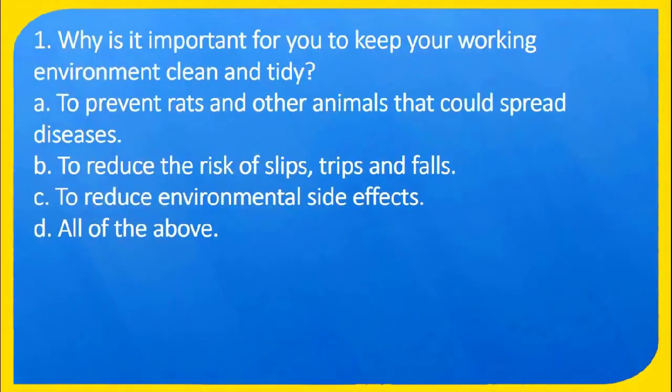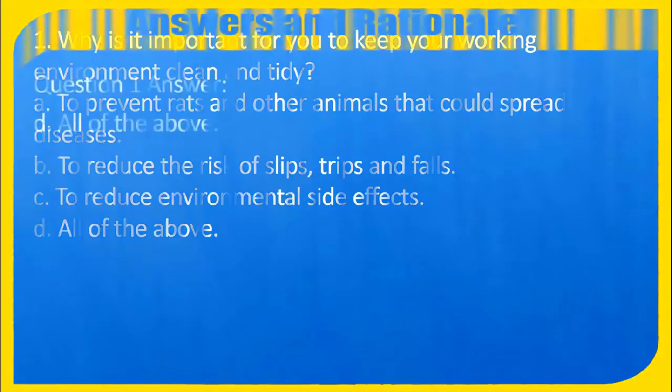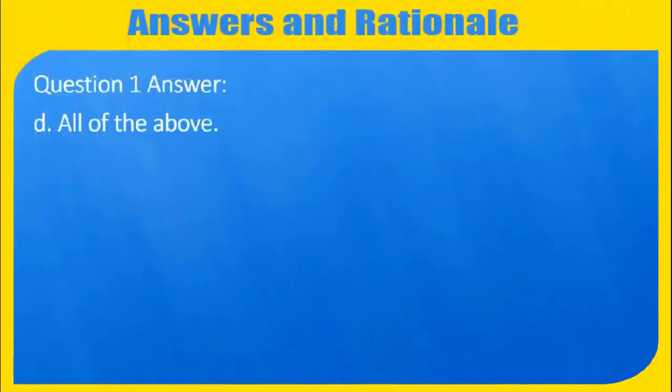Question 1. Why is it important for you to keep your working environment clean and tidy? A. To prevent rats and other animals that could spread diseases. B. To reduce the risk of slips, trips and falls. C. To reduce environmental side effects. D. All of the above. Question 1. Answer. D. All of the above.